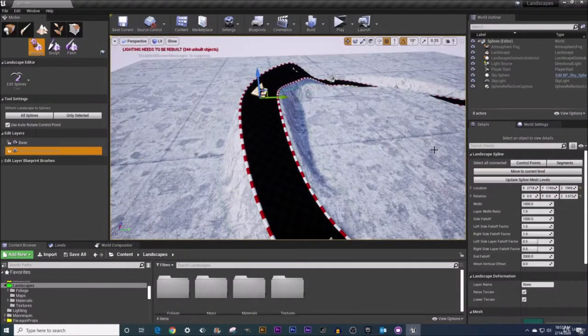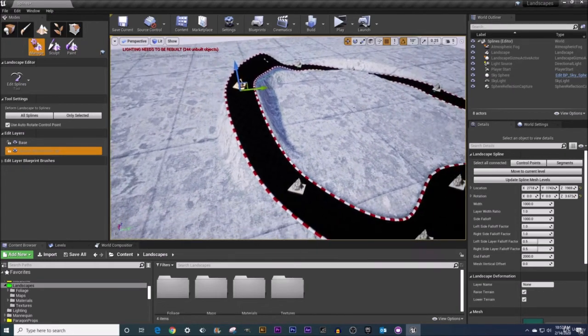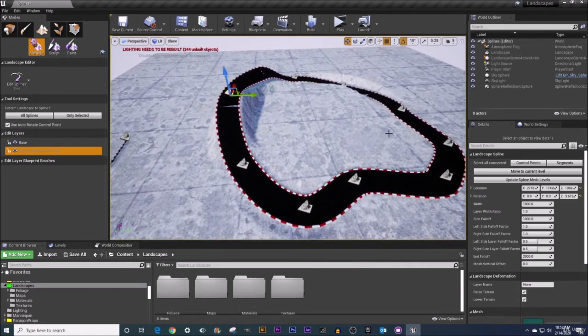Welcome back everyone, and in this video our goal is to explore the various spline settings available to you whenever you have control points, not segments, selected. So this is going to be a cool one, and it's going to allow us to fine-tune how certain areas of our spline are shaped. Currently I've got this road out here, and it looks all uniform, if you will, but maybe you want to make a road that is skinny in some areas, fatter in other areas. How can you control that?